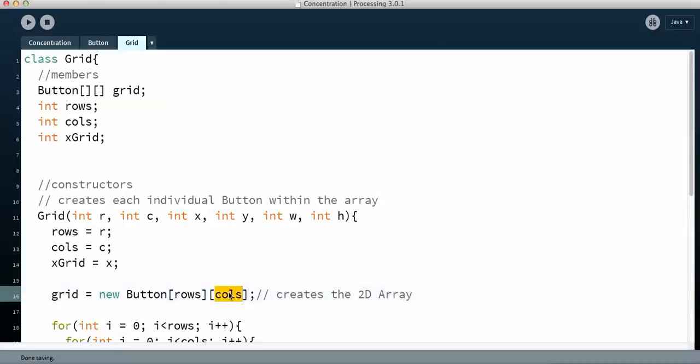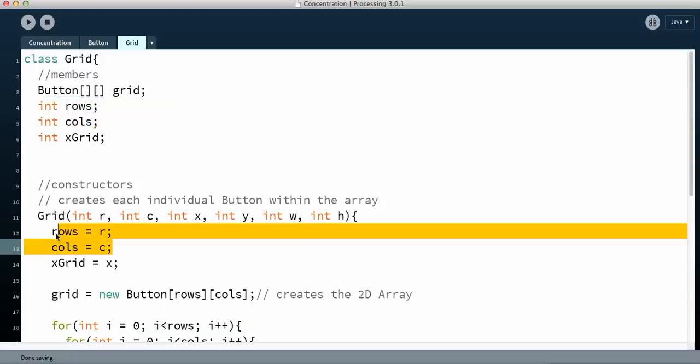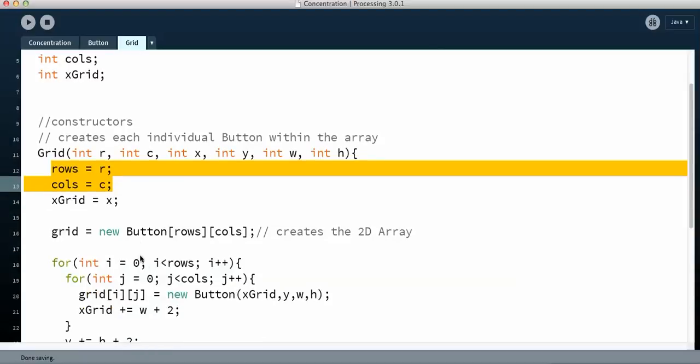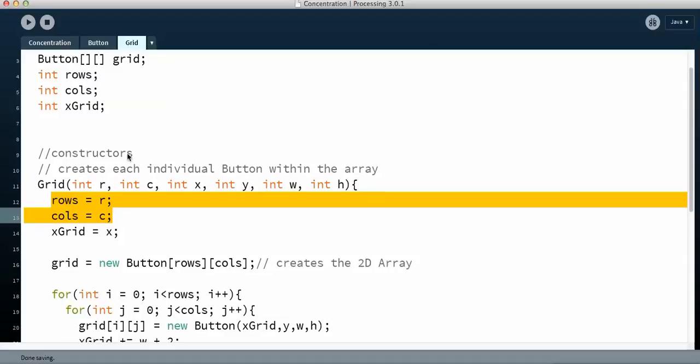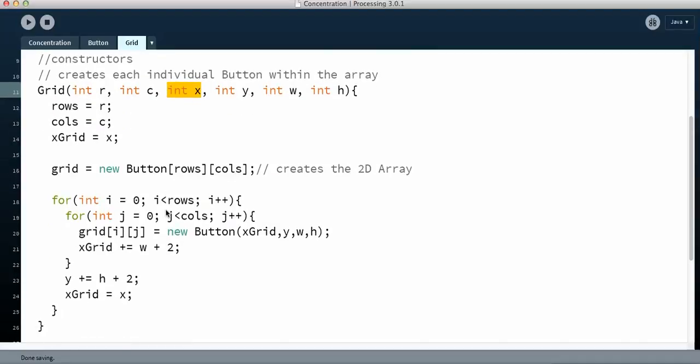The rows and the columns were defined up here in my members, but they were also given a value right here. So now rows and columns equal something. In order to keep my original value of x, I had to create this x grid variable, and I set it initially equal to the original value of x, but then as I go through my inside loop, the x grid keeps changing.